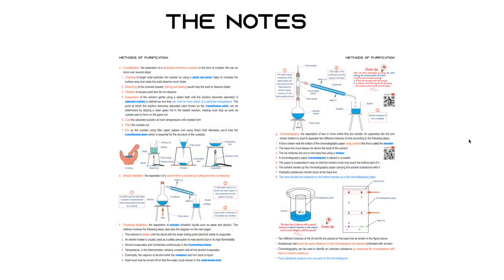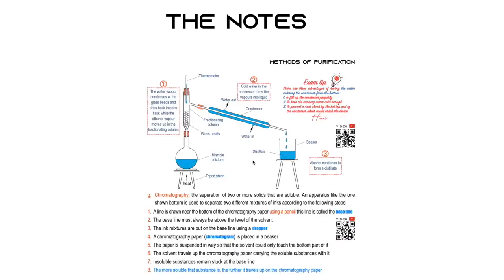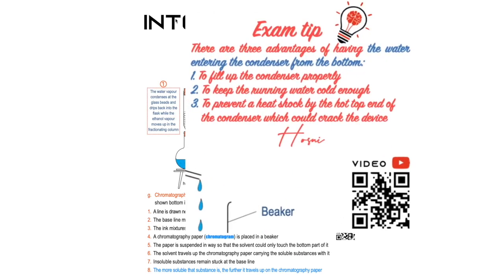I want to show you a quick look at the notes. This is how the notes are going to be delivered. The book is around 100 pages. You have all of the materials that you need there, with the keywords and the diagrams. I've also added this year exam tips. So for every section you have an exam tip.